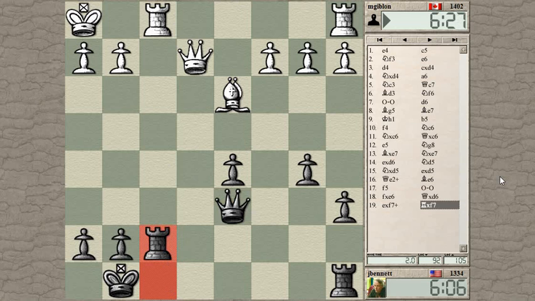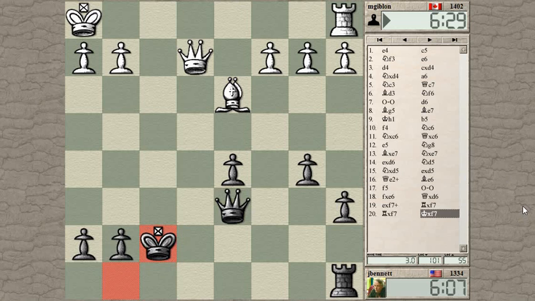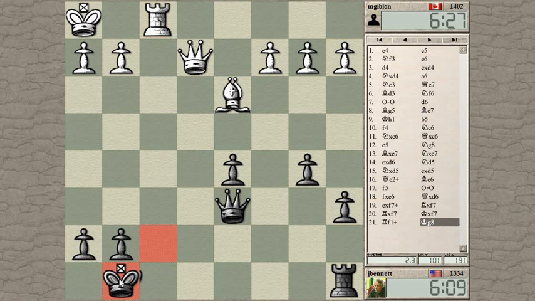That was kind of an opening disaster, I guess, because I got into some trouble from the beginning. So it'll be interesting to look at that and see where I went wrong. Check. And so if we stop and count, yeah, the material's even. He's just a pure bishop up.